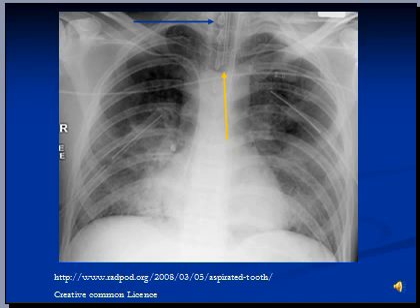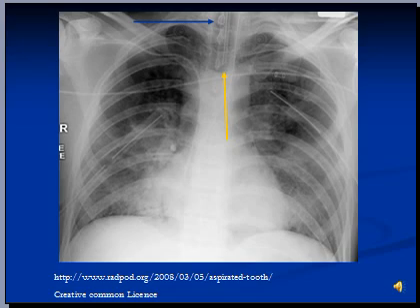The tip should be above the level of carina or above the level of bifurcation of trachea, so the air could go into both lungs. If the tube is too far in, it will go either into right main bronchus or left main bronchus and will block the supply of oxygen to the other lung. The other lung as a result will collapse.